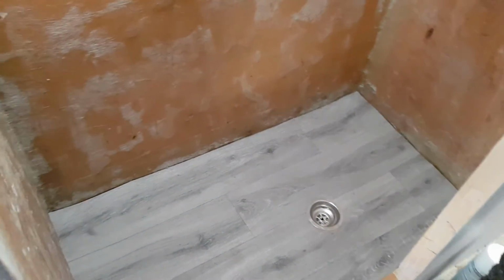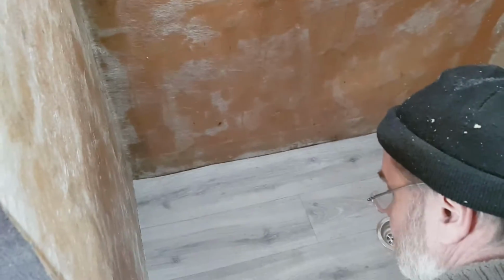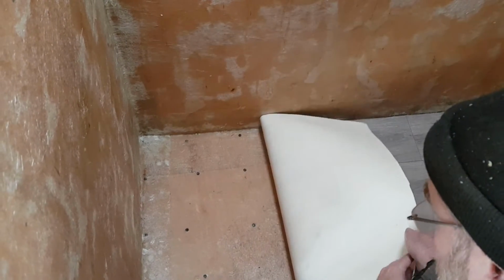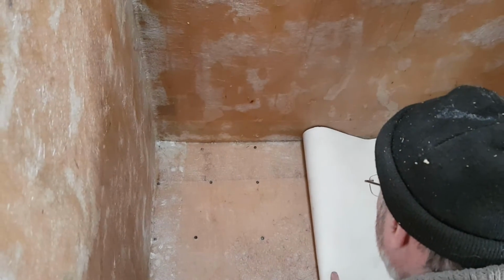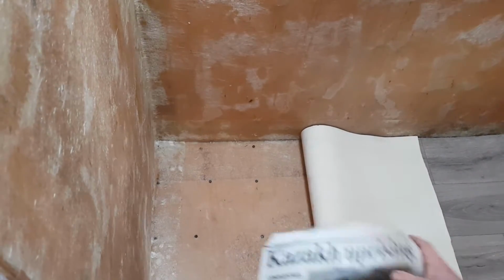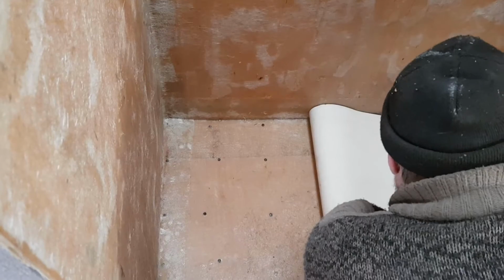Okay, as I mentioned previously, the shower seals haven't turned up, but we know this is in situ, in the place where we want it to be. So what I'm going to do is leave that trap in for now and just use the contact adhesive to spray both sides of this. Let me just put some of that paper there to stop any of the adhesive from coming back.